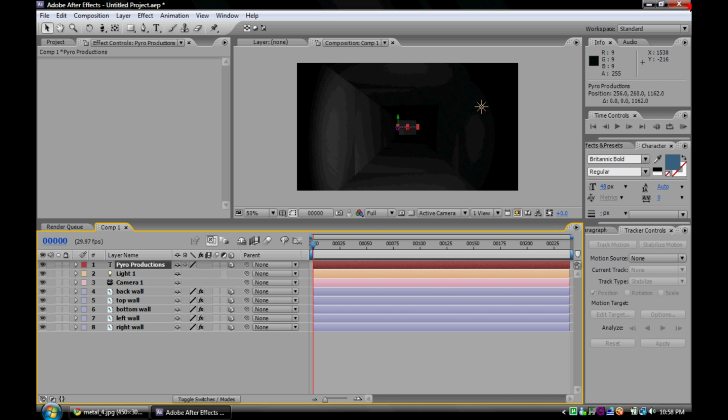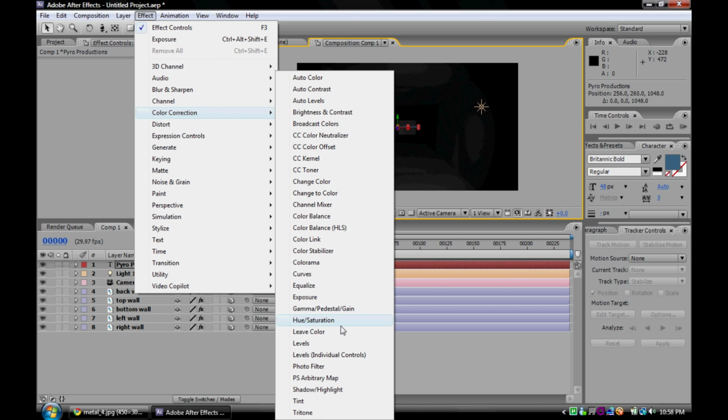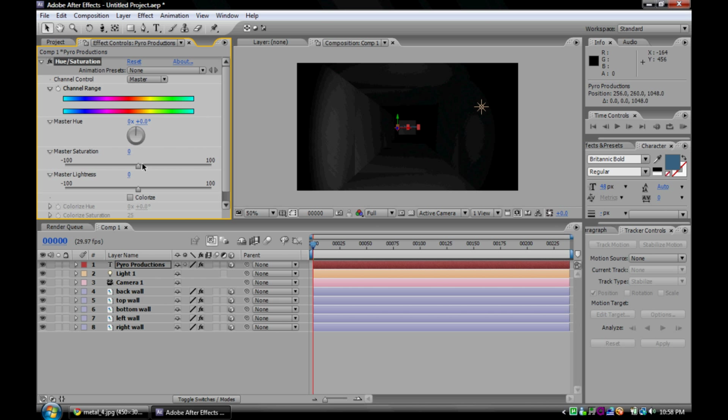Okay, so that looks nice. I'm just going to give the text a little bit more effect, so I'm going to go Color Correction and use Hue and Saturation. I'll put down the master saturation a bit, and the lightness. Just move that like that. Okay.